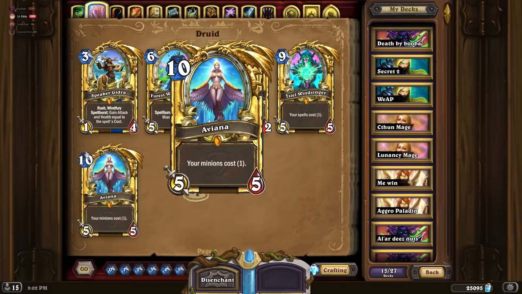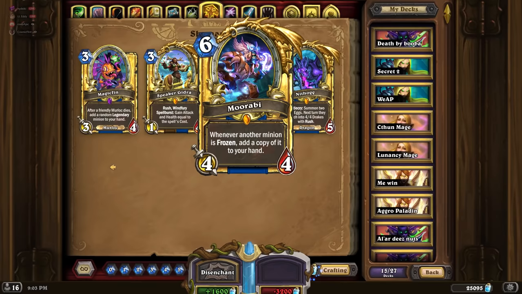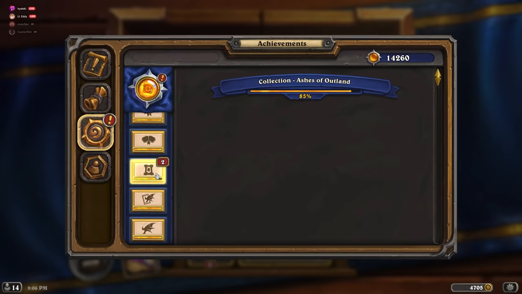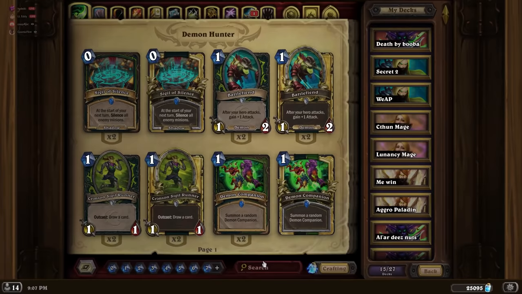I don't know. I guess I kind of like that Aviana. Golden Murabi, still here. I have dusted a golden Murabi twice. It's ridiculous, the game just keeps throwing them at me. I don't want them. Oh, congratulations, you got your Outland card. Or no, it's not. There's an Outland card now, right? What am I missing? So it's going to be an epic.